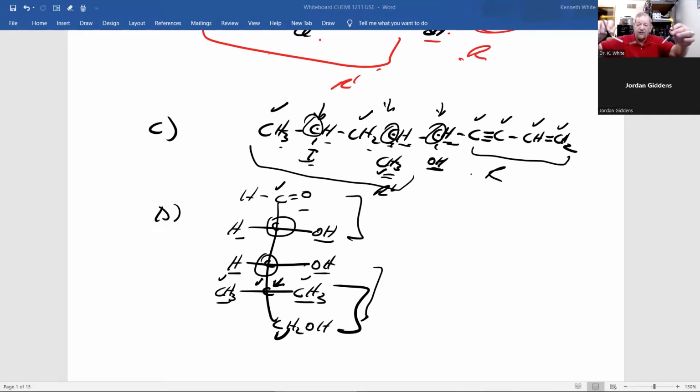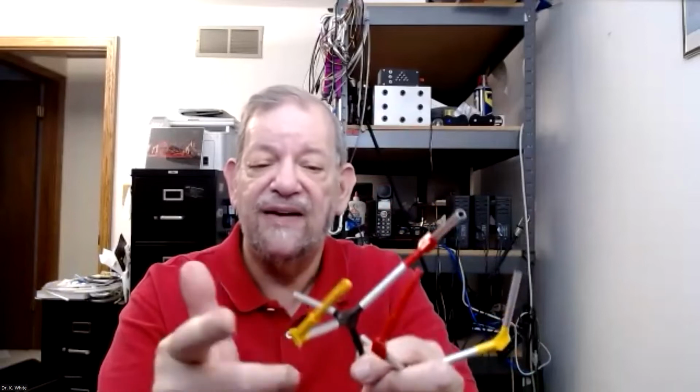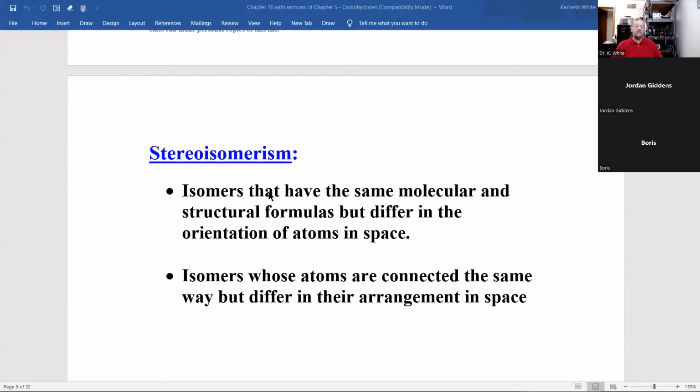Just like if you look at the models I have here, these are stereoisomers. They both, let's say this is a carbon, it's got a silver, black, yellow, red. Silver, black, yellow, red. But they're not the same. They're not superimposable. Therefore, these are stereoisomers, and we have a name for those, and I'll talk about that right now. Now, I'll never ask on a test, what's a stereoisomer?